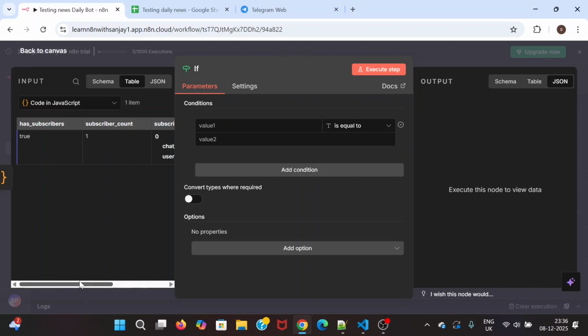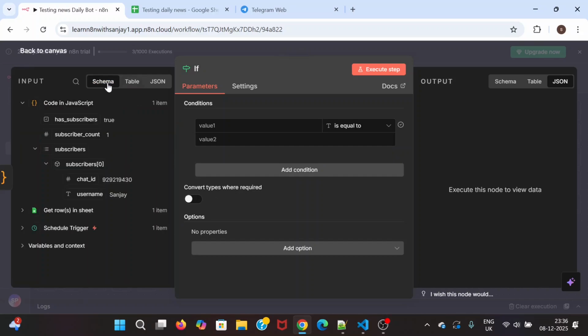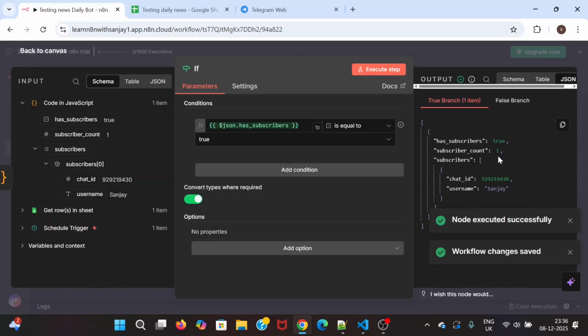So we can go to the schema, take this one, and say that if this equals true, then only do the next flow. Also enable convert type, because if it is not boolean, it will automatically convert if required. Cool. I will save this and execute this step.